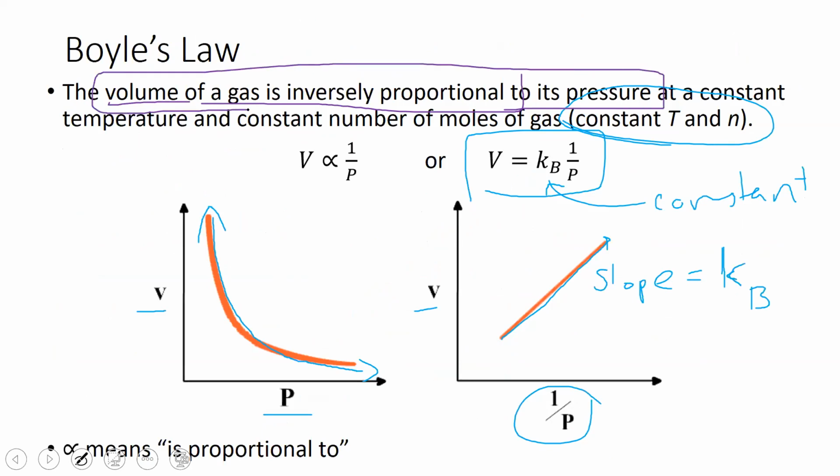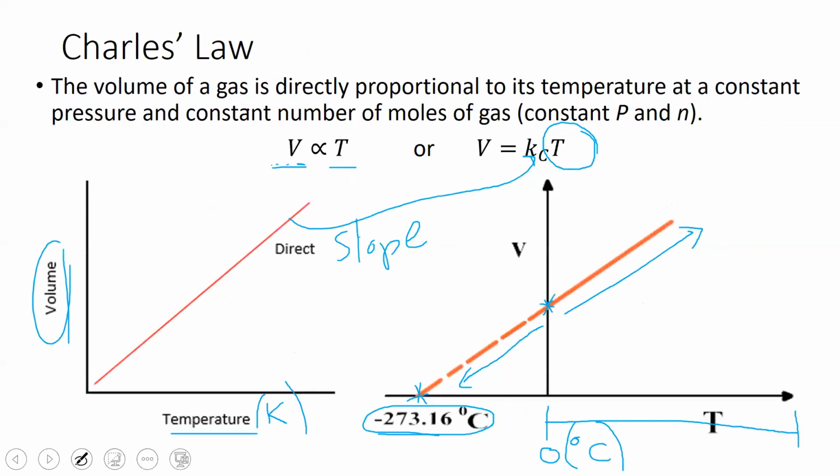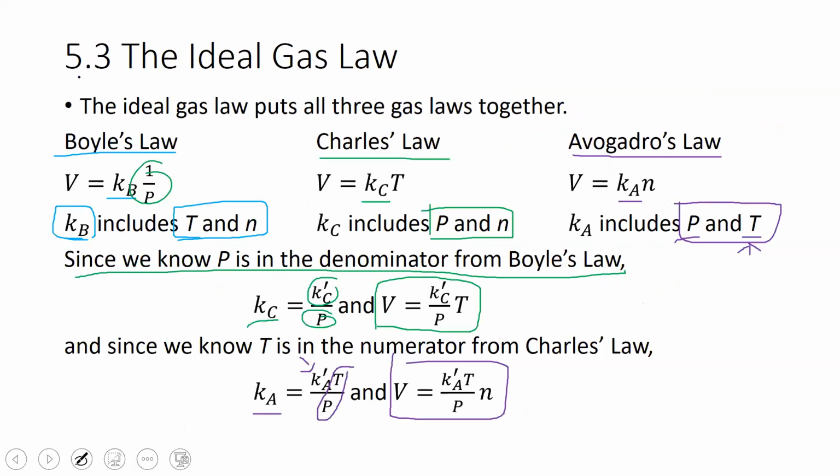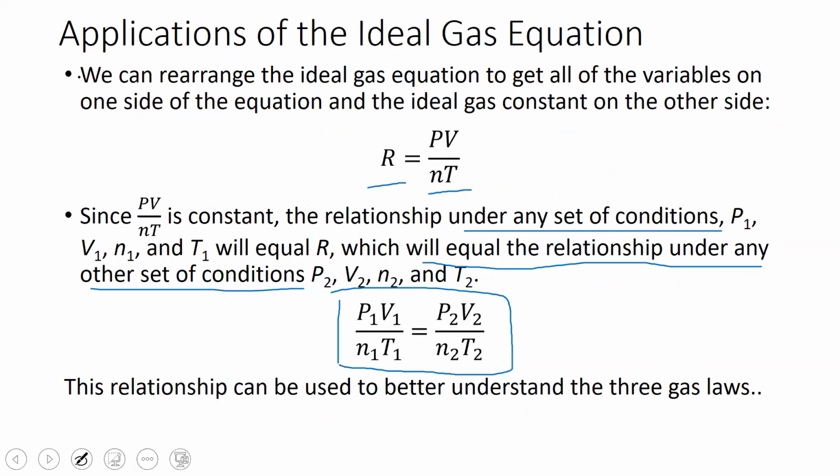It's what are the two things that are directly related. Boyle's law is volume and pressure. Charles' law is volume and temperature. Avogadro's law is volume and the number of moles of a gas. Although, what I'll tell you is that you can use this relationship here in either case, and you just cancel out whatever variables are constant. That relationship should always work.